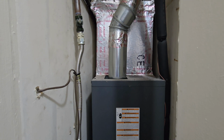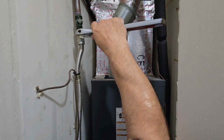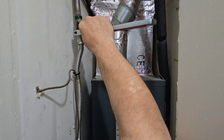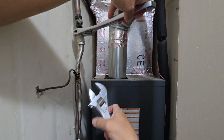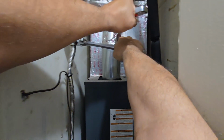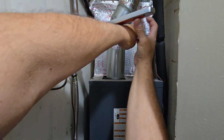Gas should be off by now. Let me get the liquid again. Well, I still have some in the line, so I'm not even going to worry about it right now. This one time, I'm going to want it a little tight so it doesn't want to budge on me. Okay, so that's that one there. Wow, you see how tight it is? Okay. Let me try 1 second here.